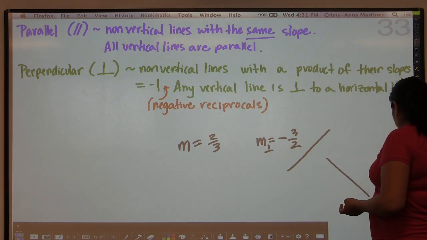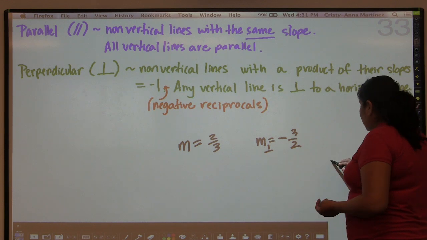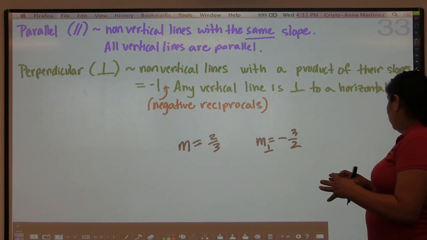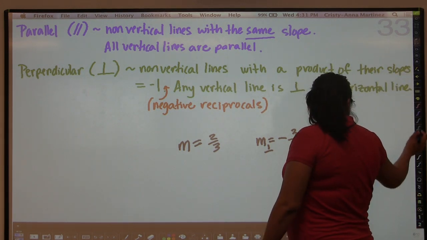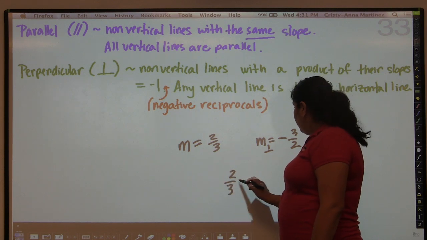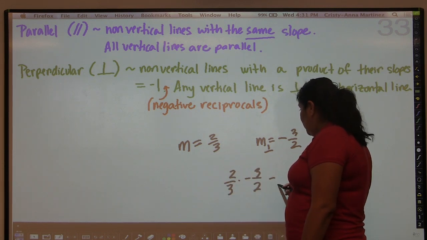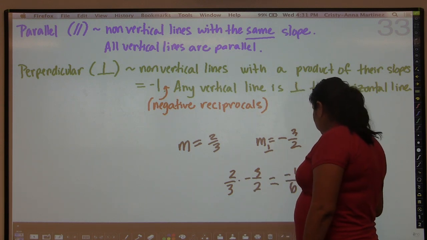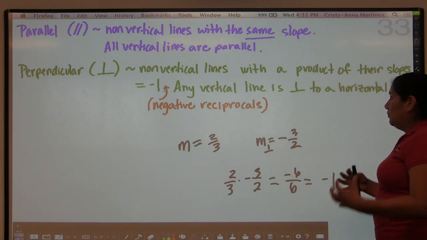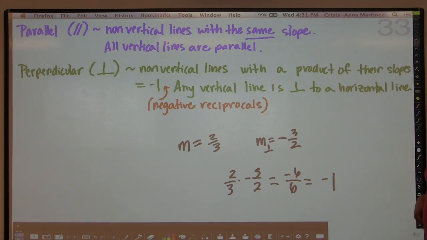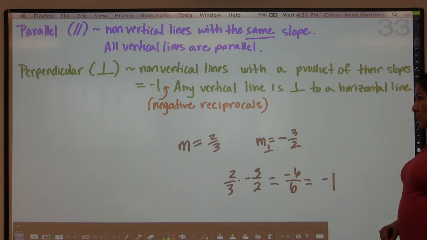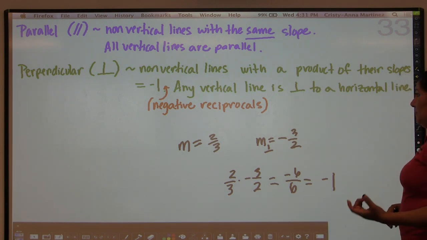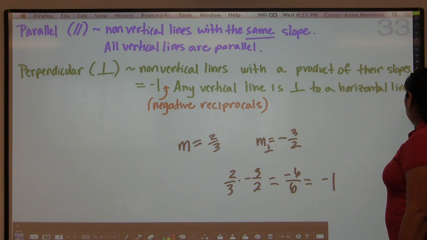If you are going to be perpendicular, then the two slopes that you have are negative reciprocals of each other, which is kind of what I put right here. But another way of saying that is that when you multiply 2/3 with -3/2, you do in fact get -1. 2 times -3 is -6. 3 times 2 is 6. -6 divided by positive 6 is -1. So the product of their slopes will be -1. Another way of saying that is that they're negative reciprocals of each other. That means that if one's positive, the perpendicular one will be negative. If it's negative, the perpendicular slope will be positive. So just something to note there.